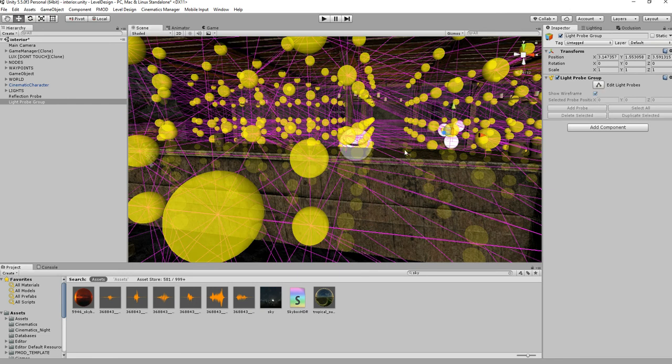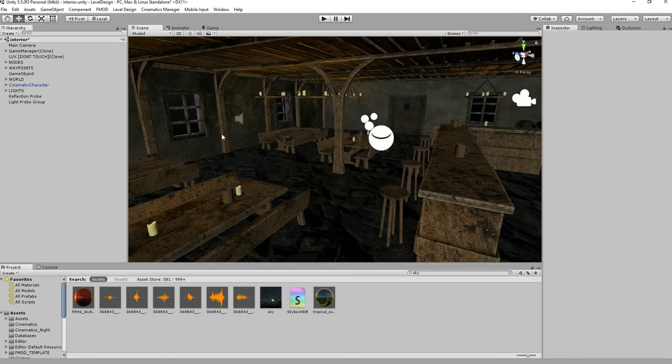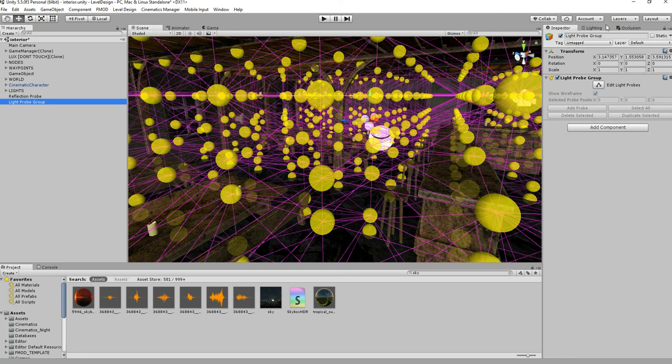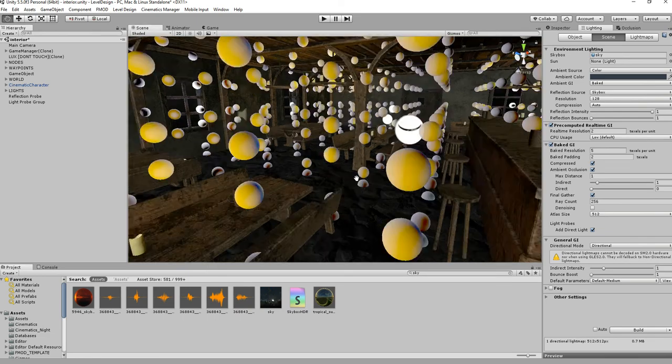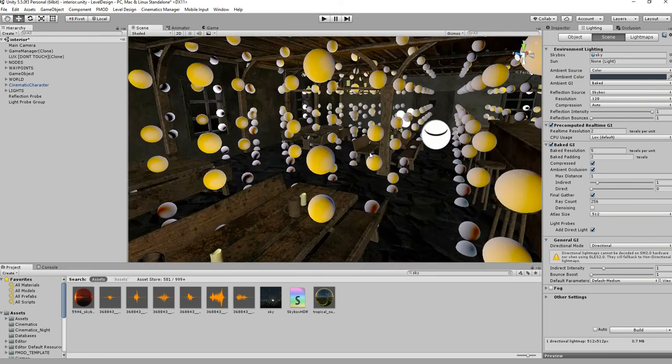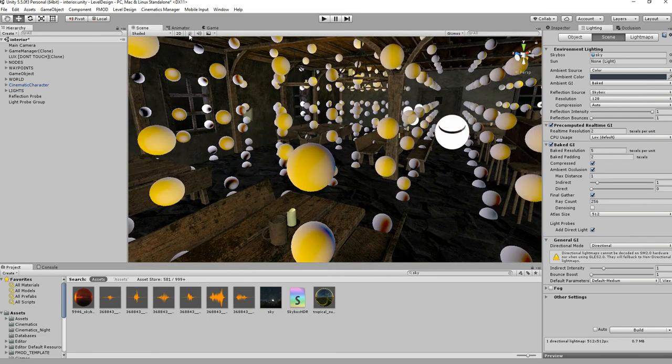So I'm going to turn off edit light probe groups. I'm going to deselect it, and now we're just going to hit bake again, and it should bake all the lighting into these tiny little balls, so the objects that are moving through the scene can sample those balls and see what lighting is like. So in this case it's just a light probe group, so it shouldn't take that long. And there we go. It's now baked. You can see it now as well here.